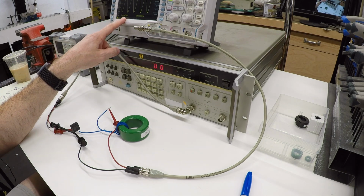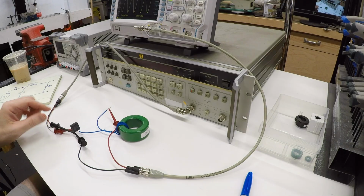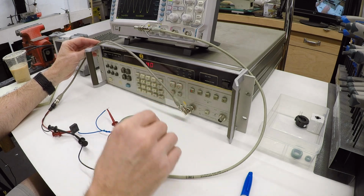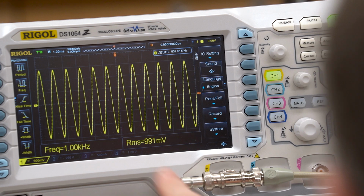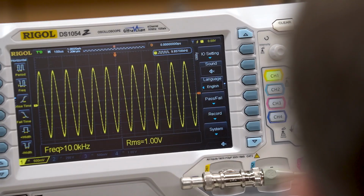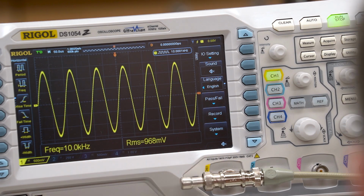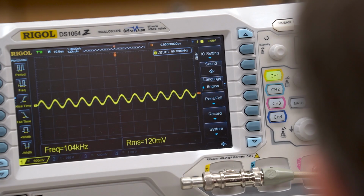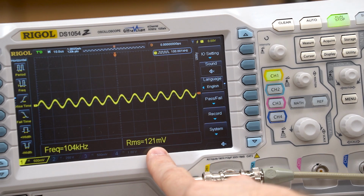So down here at 400 hertz, we are still at our 1 volt, which is exactly what we would expect. We expect this to not have any effect at low frequency. And now let's step the frequency up and see what happens. That's 400 hertz, bump up to 1 kilohertz, and we're still at 990 millivolts. 10 kilohertz, and again, still not much. This is the frequency of the carrier wave that I'm using with the VFD in my spindle. 100 kilohertz, and now we start to see the filtering kick in. In fact, at 100 kilohertz, we've dropped all the way to 120 millivolts.